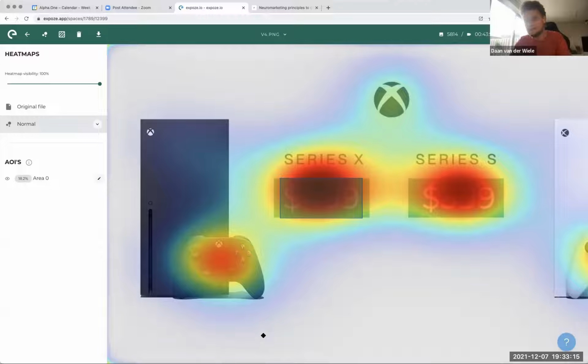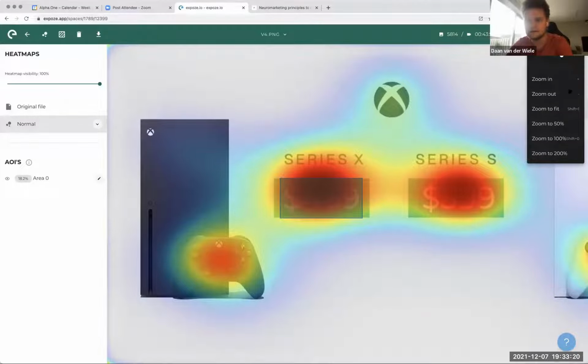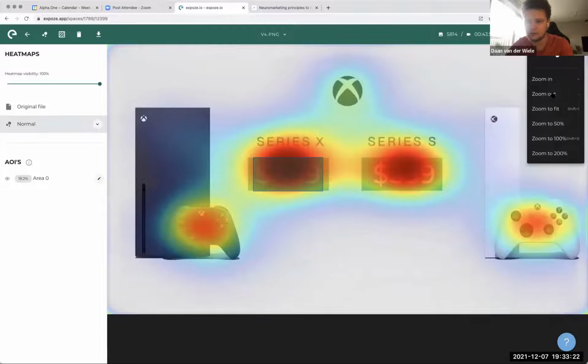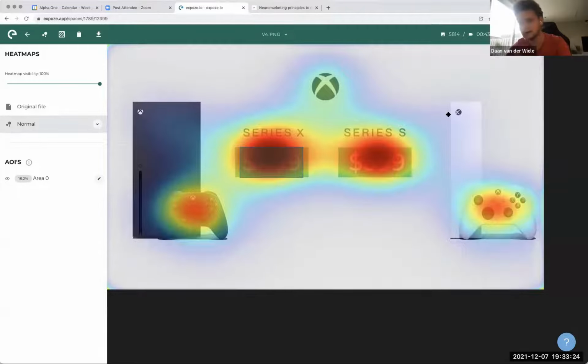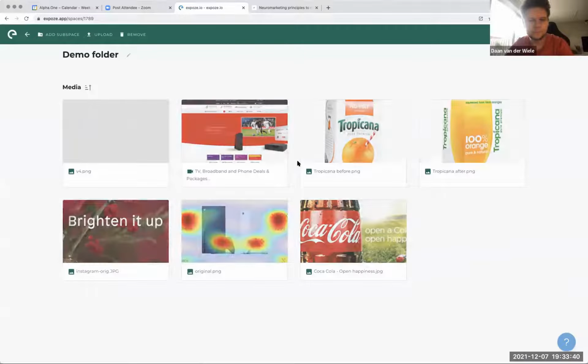And this is exactly what you want to do with advertisement. And the same, I would say, applies to web design, because you want people to focus on the call to action on a marketing landing page. In e-commerce shops, you might want your higher revenue type of products to be more centralized or to draw more attention. And these are all things that you can very quickly and easily identify.